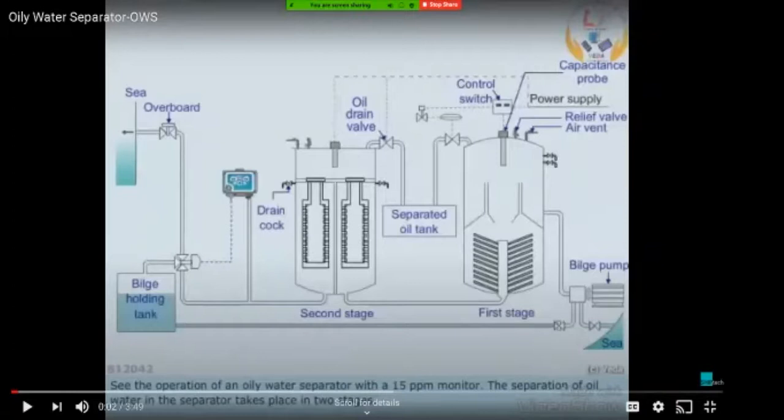So this is the oil drain valve. Burned in incinerator. And this oil, which is collected into the separated oil tank, can be burned in the incinerator or can be supplied to the shore reception. We have this air vent and relief valve which is available. And this control switch. This ODM needs power supply, so we have a DC power supply from the engine room control room.